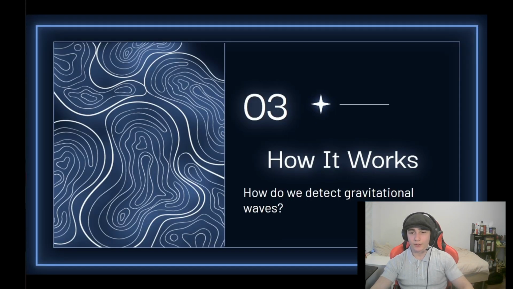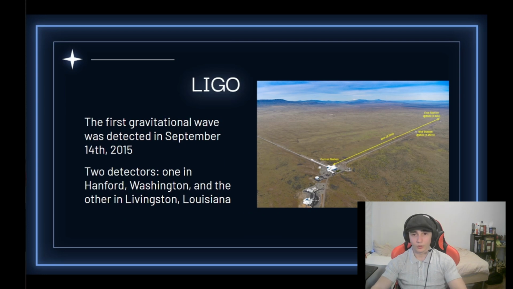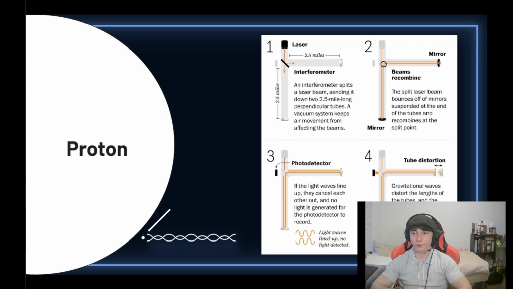Now that we understand a little bit about why gravitational waves are important to us, let's talk about how we can actually detect them. Gravitational waves were first detected on September 14, 2015 by LIGO, which stands for Laser Interferometer Gravitational Wave Observatory. LIGO is the largest observatory of its kind, made up of two identical detectors placed 3,000 kilometers apart from one another. Each detector has two arms that form an L shape, and each arm is approximately 4 kilometers long. Inside, there is a laser, mirrors, a beam splitter, and a light detector, all in vacuum.